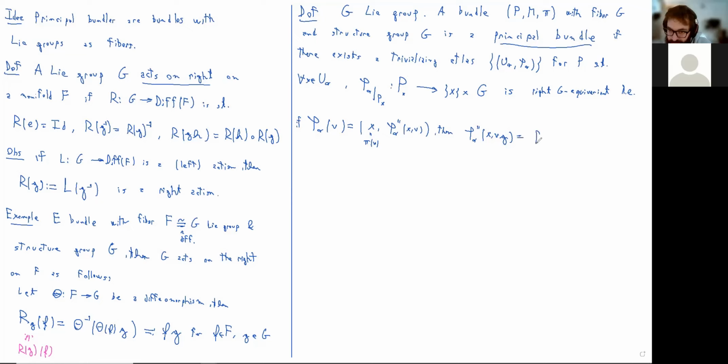This is the same as first taking the trivialization and then multiplying on the right. Yeah, this is just a multiplication on the right. Of course, a multiplication on the right is an action, but this is, let's say, an abstract action. Well, here it's really just the multiplication because this is an element of G. Okay, so let's say where things are. So V is in P_x and g is in G.